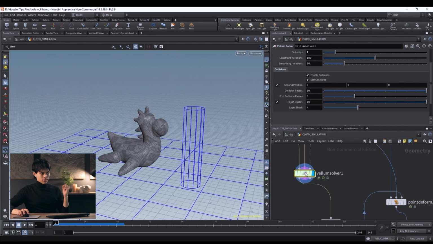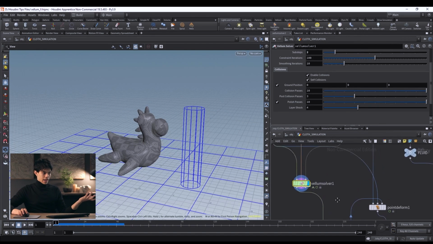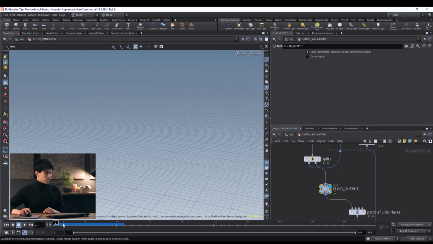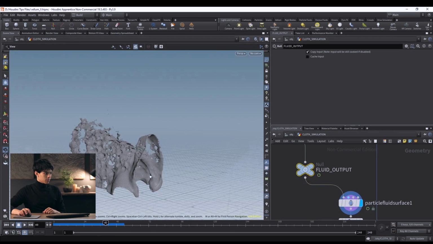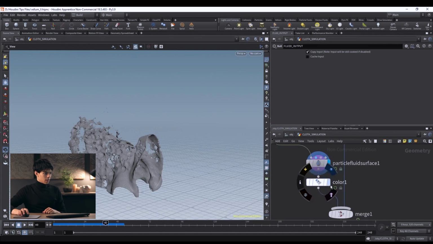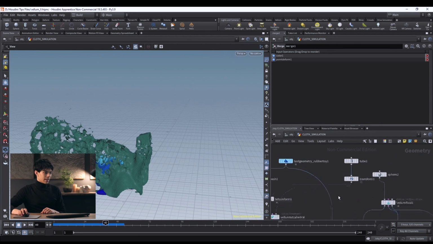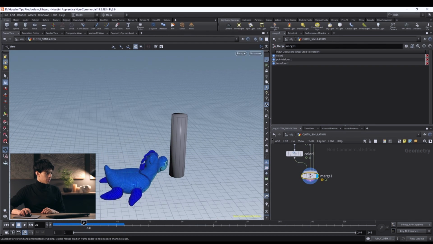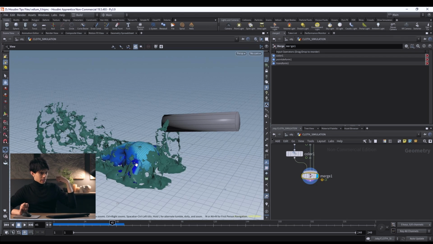And all you have to do is just use Vellum sources over here. You can just input as many things as you want using Vellum sources, and they'll all just come in and you can add extra things to this. Once again, you split this over here, and you have the fluid coming out over here, right? So that's the one. It gets meshed to a particle fluid mesh. You merge that together. You have that over there. And if you want, you can bring in the collider as well. So bring that down from up there, right? And now you have the whole thing. Just like that. Boom.